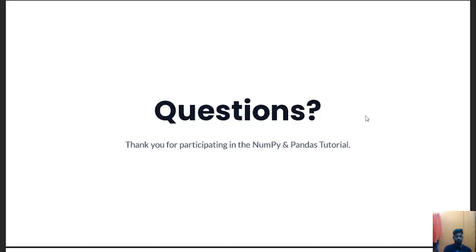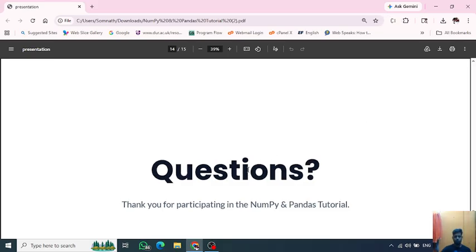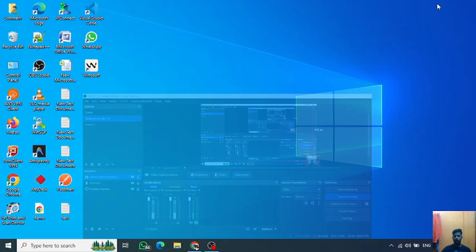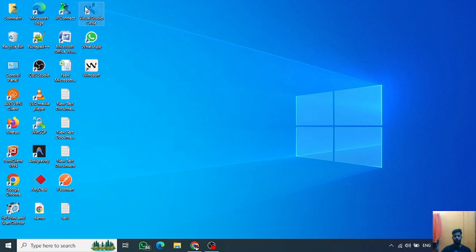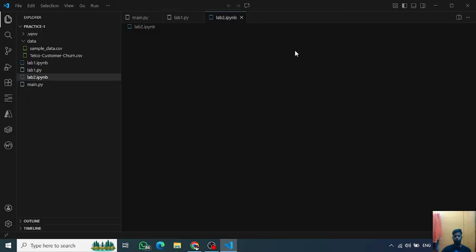And before ending this tutorial, I want to show you the lab, and run some code to show you how NumPy and Pandas work. Just give me a moment.